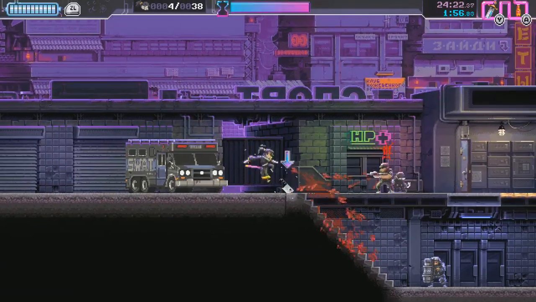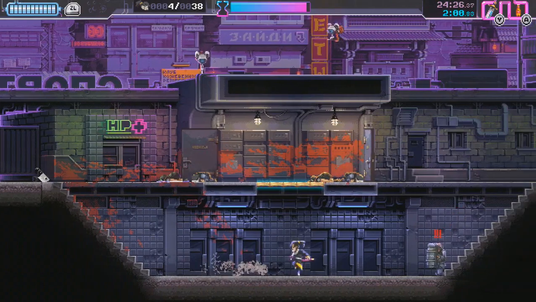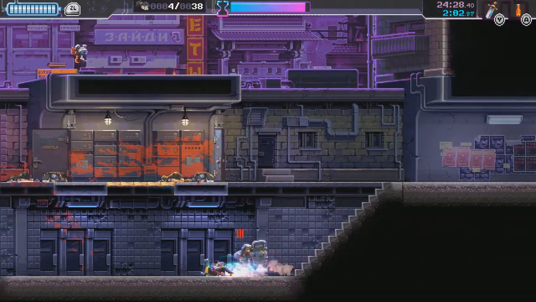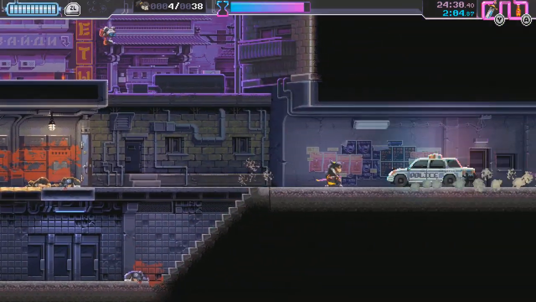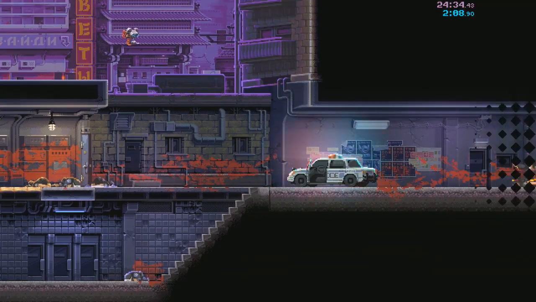Well, 10 to 15 deaths on that mini game is really good there. I'd be happy if I had 10 to 15 deaths on a regular rescue.